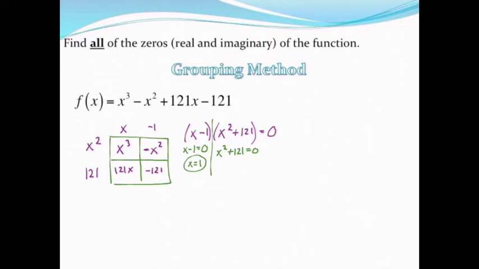I can solve this using the quadratic formula, or what I'm going to prefer to do this time is just solve it by taking square roots. So I'll subtract 121 from both sides, and then go ahead and take a square root. And I remember that when I take a square root when I'm solving, I get 2 answers. There's the positive and negative version. So plus or minus, and I'm taking the square root of something negative, so there must be an i in the answer. And then the square root of 121, since that happens to be a perfect square, there's no more square root left over. It's just plus or minus 11i.